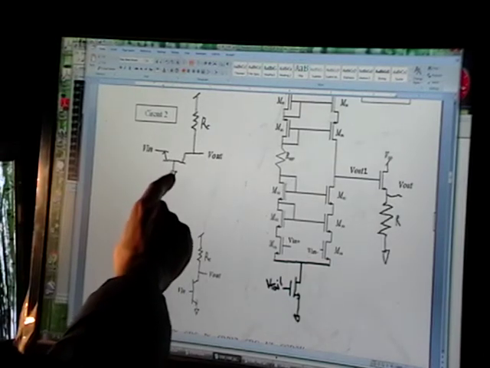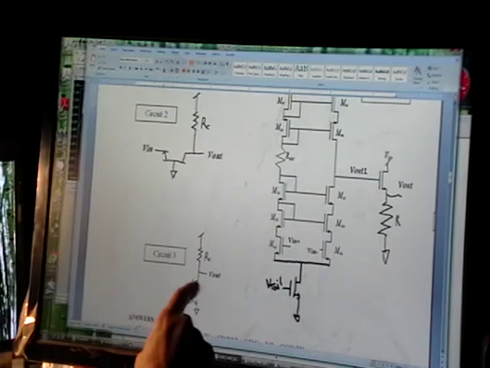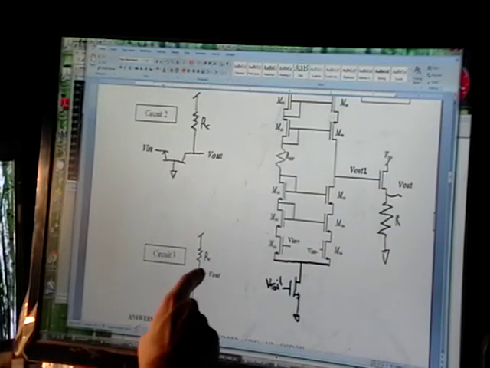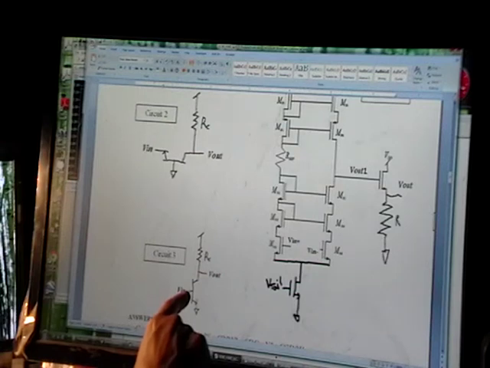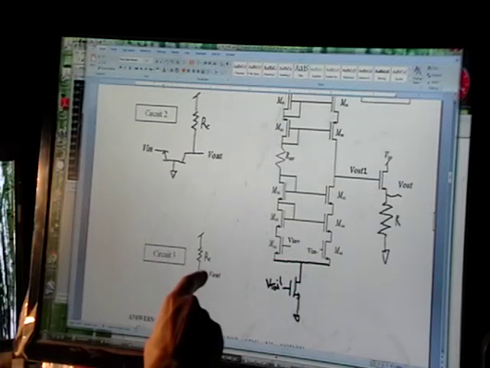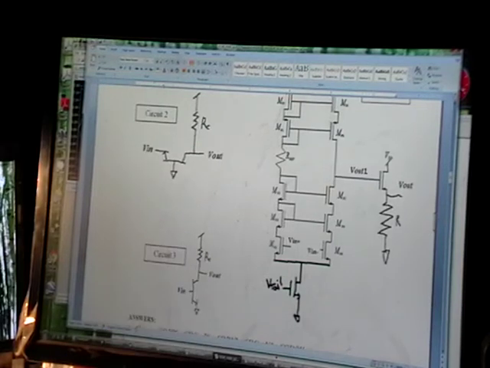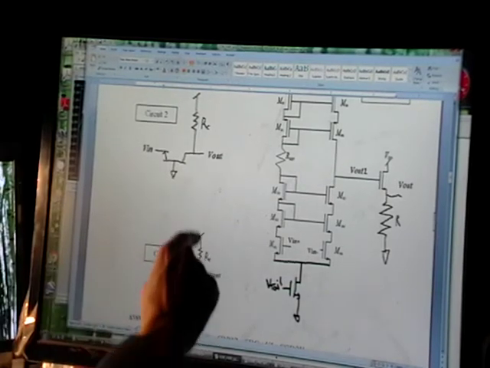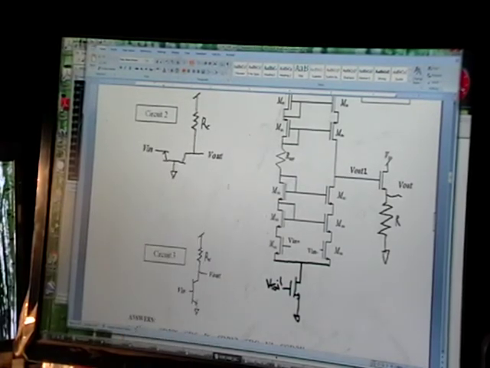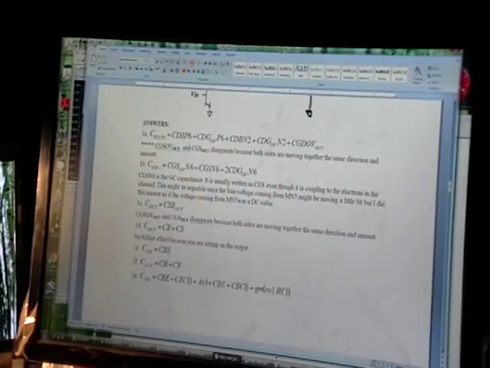Right here, the base was truly ground. Over here, because it's on the output of the amplifier, when you look across the capacitor, the other side looks like it isn't moving because it's moving 1 over AV times as much as the V out is moving. So it almost looks like a ground. So you just take that capacitor as its value. So the capacitance on the output here is basically the same. And you should just get CBC and CCS.